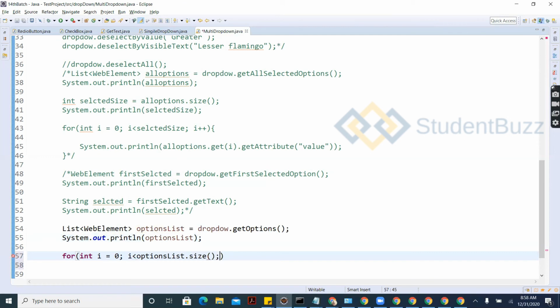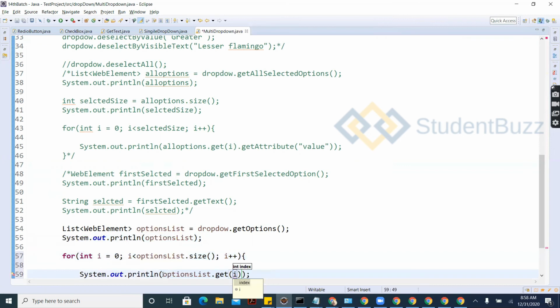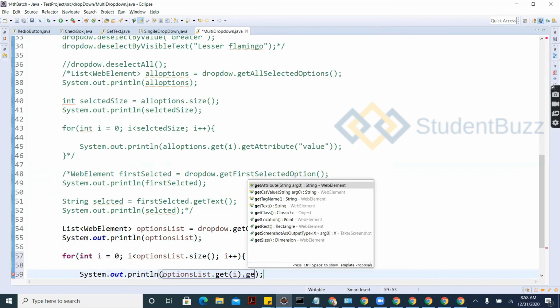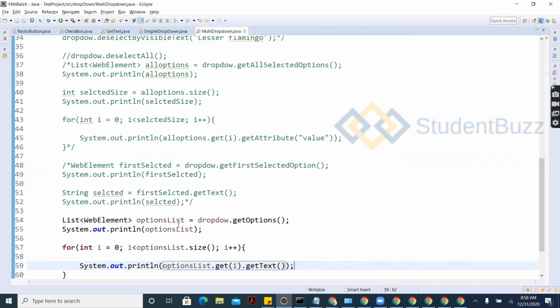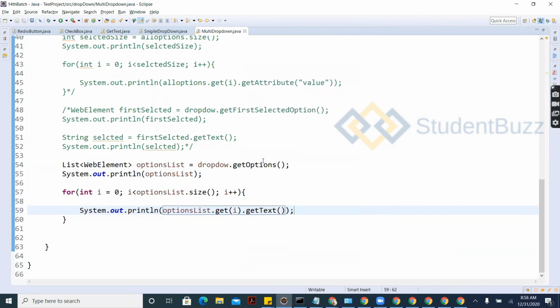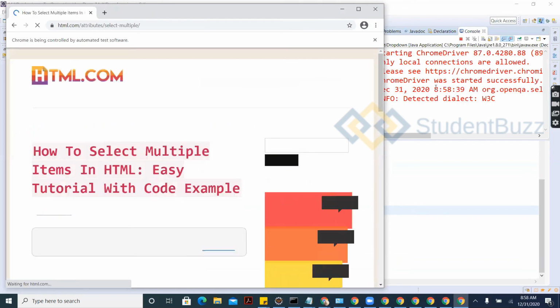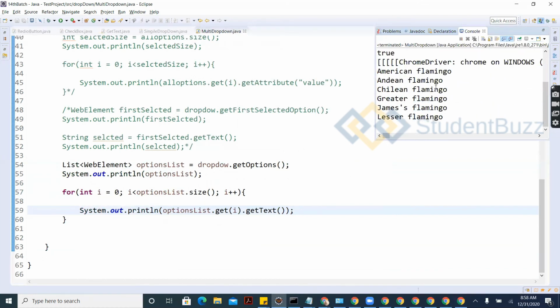You can use the size method here itself, and i plus plus, and then in the sysout, you can use this options list dot get of i, the index. It's going to give you complete detailed values. 6 values are going to be printed here, right?